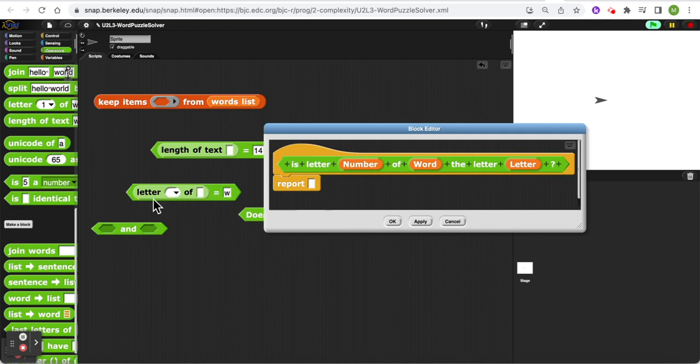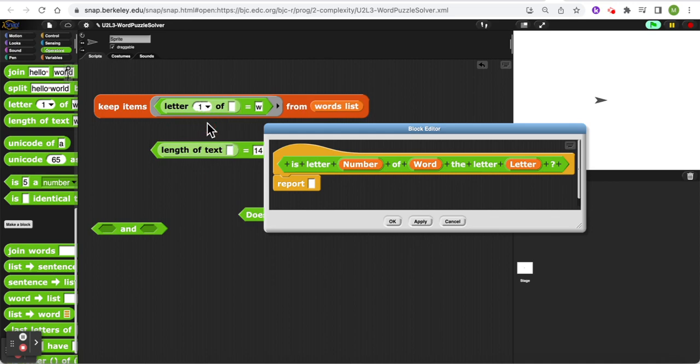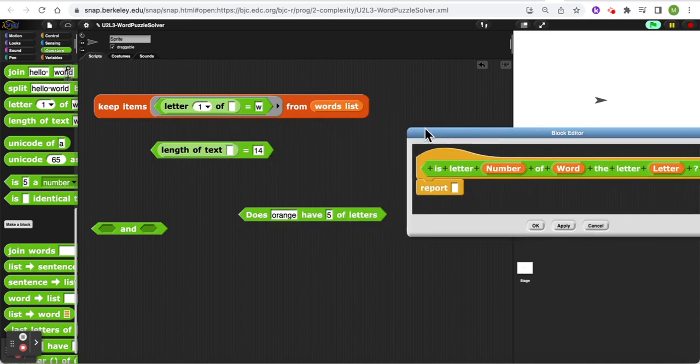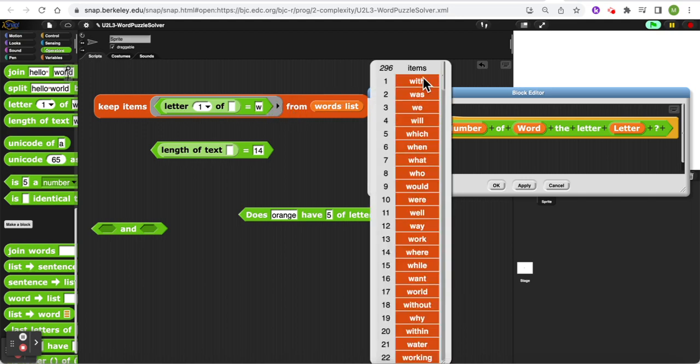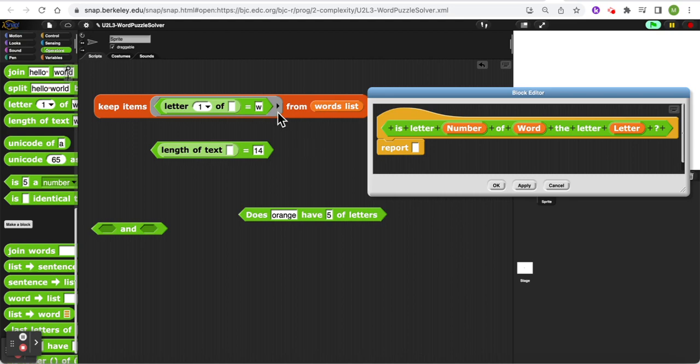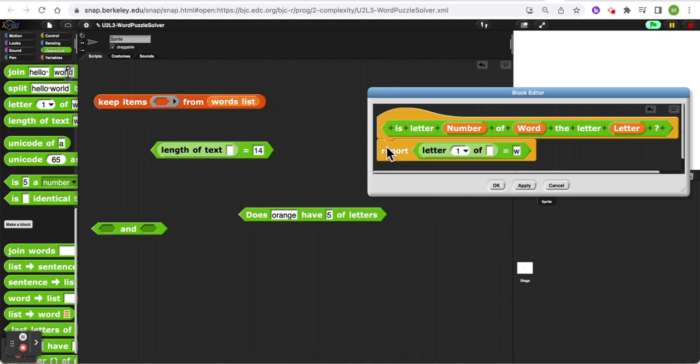So essentially we're making this block over here. So we said is the first letter of words on the list equal to W. And it reports everything that has W as the first letter on that list. So we're going to use this block and place it inside here.